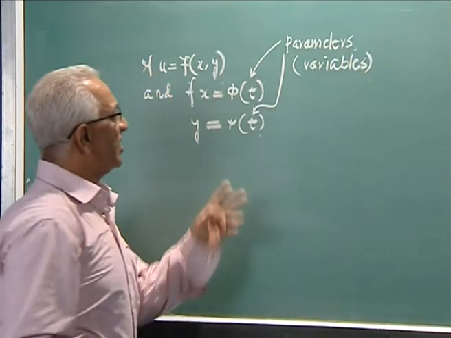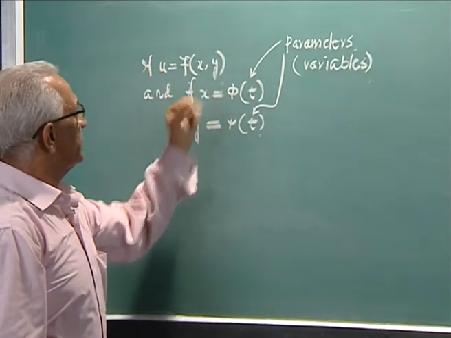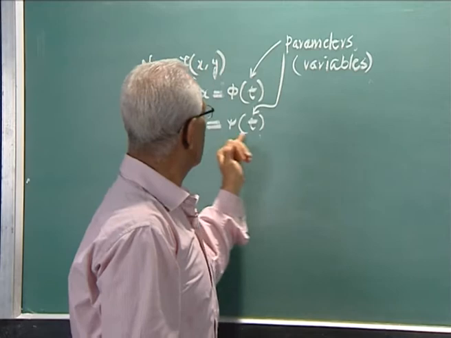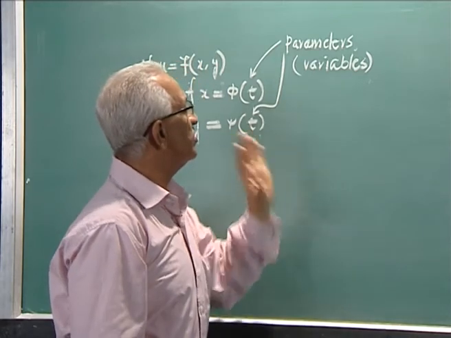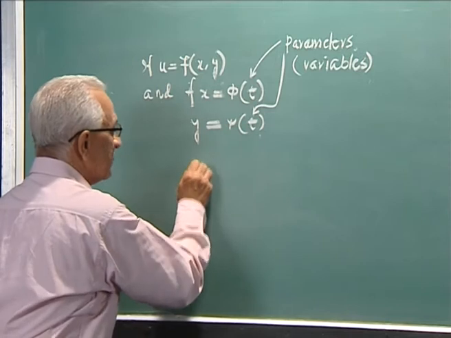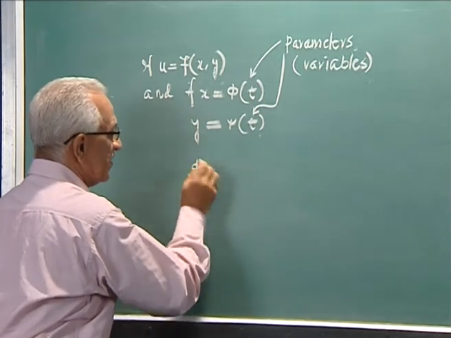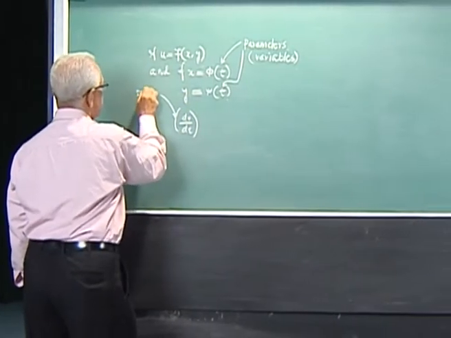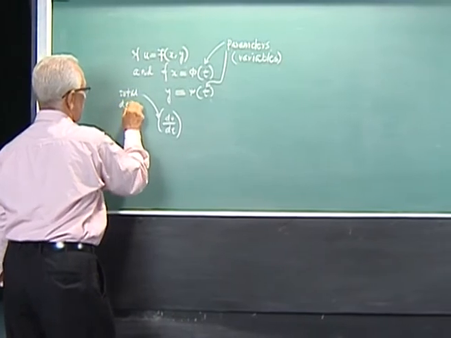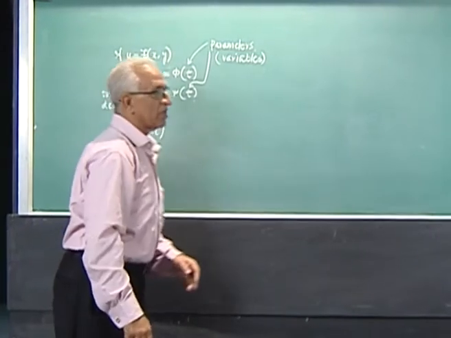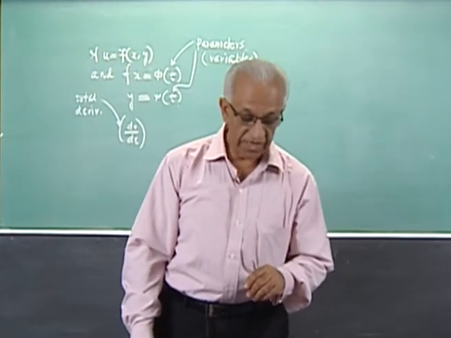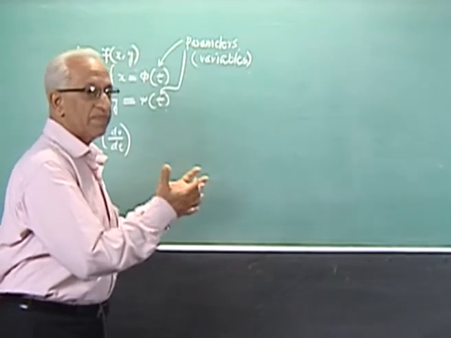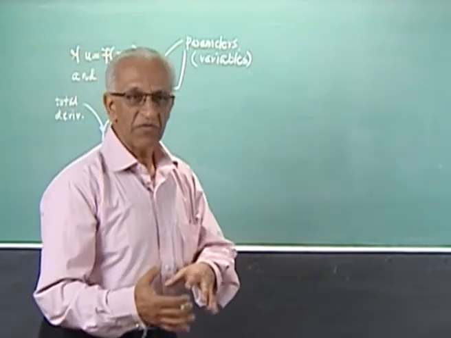So to be very precise, in u is equal to f(x,y), we have x as a function of a single variable t, and we have y also as a function of t, and we want to evaluate something as du/dt. That is what we called earlier as total derivative. Now the main aim is that we want to classify them, the single calculus and the more variable calculus.